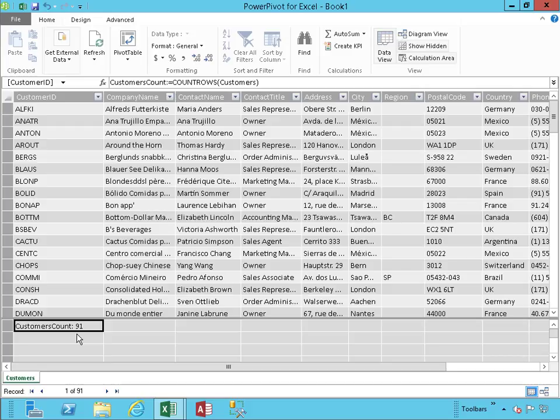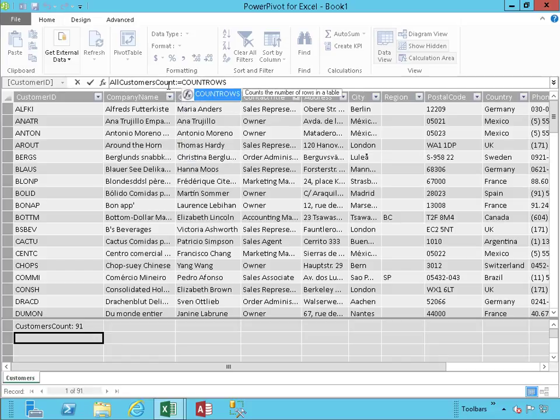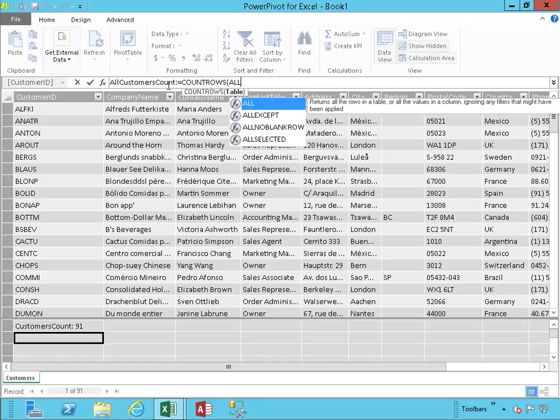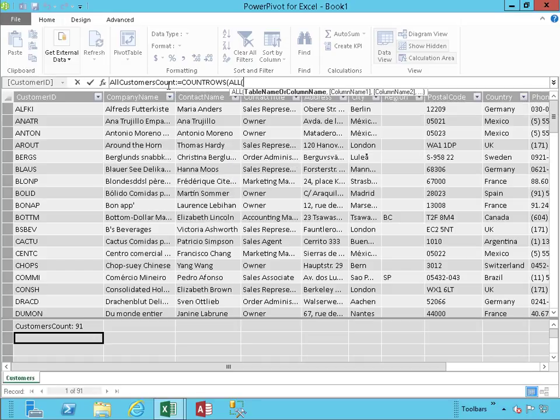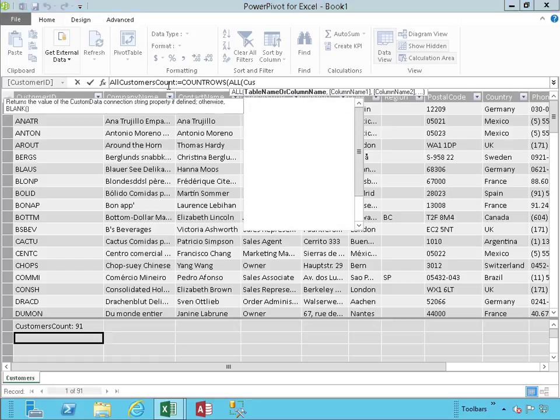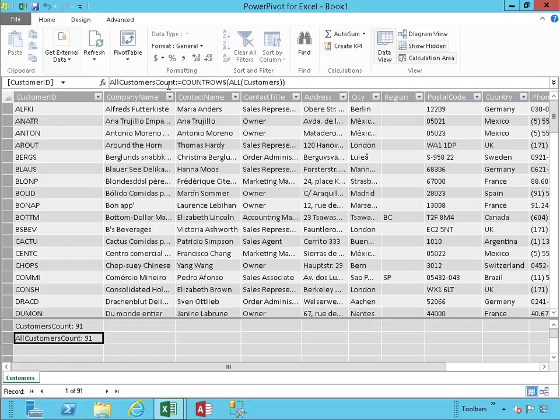And the way to do that is creating a calculated field that excludes that filter. Let's create a column, a calculated field called all customers count, and use once again the count rows, but in addition to the usual formula, we're going to add ALL and the table customers. Notice that it counts the same.